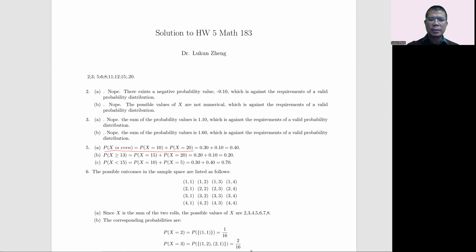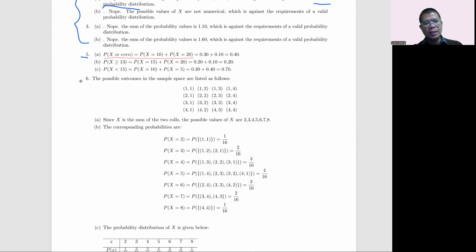Now let's consider homework 5. Homework 5 is these questions here in chapter 5. Among these, you may consider this 2 is about determining whether it is a probability distribution. So check that out. I think this is pretty obvious. And chapter 5, section 5: given the distribution, find the probabilities. I believe you can do this. It's pretty easy.